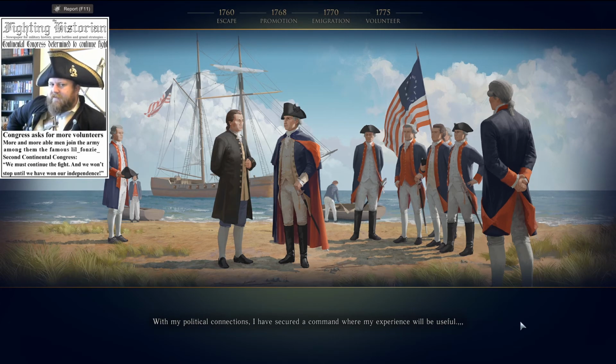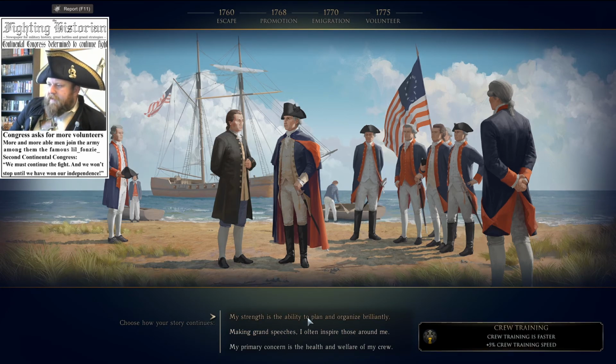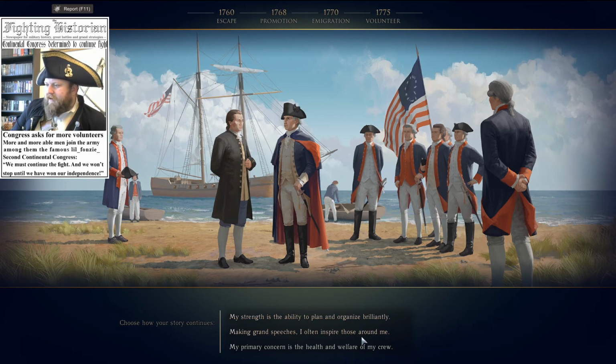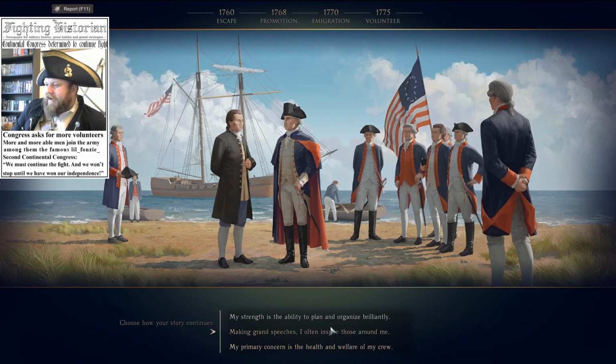With my political connections, I've secured a command where my experience will be useful. Choose how your story continues. My strength is the ability to plan and organize brilliantly. Making grand speeches, I often inspire those around me. My primary concern is the health and welfare of my crew.